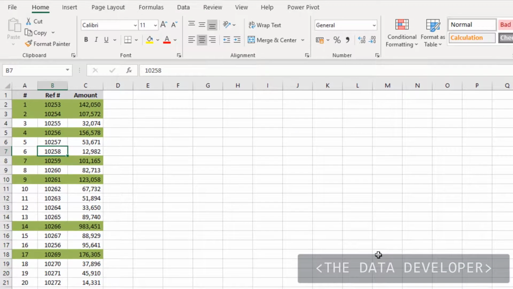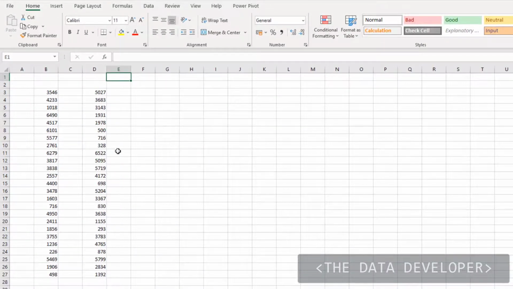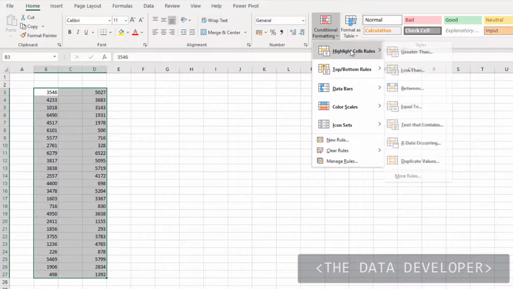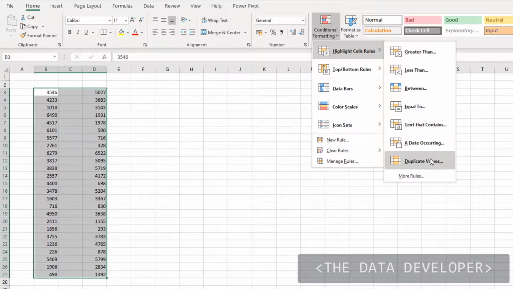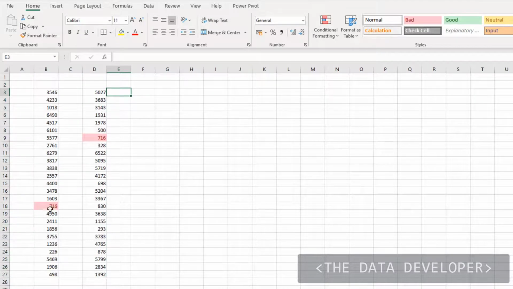Two other quite useful things for conditional formatting: first is to find duplicates. In this case there are two lists of different numbers. It can be any items. If you select all the data, click on Conditional Formatting, Highlight Cells Rules, Duplicate Values, and you click OK, you will quickly see the value that's duplicated in both lists. All these numbers are unique in both lists, but this is the number that gets repeated.